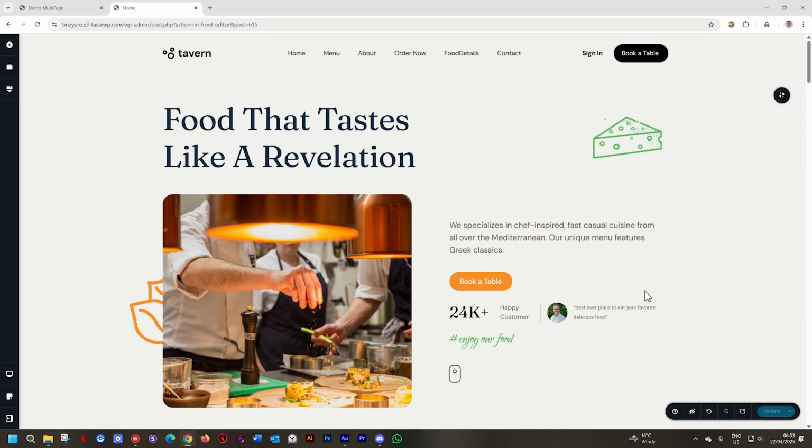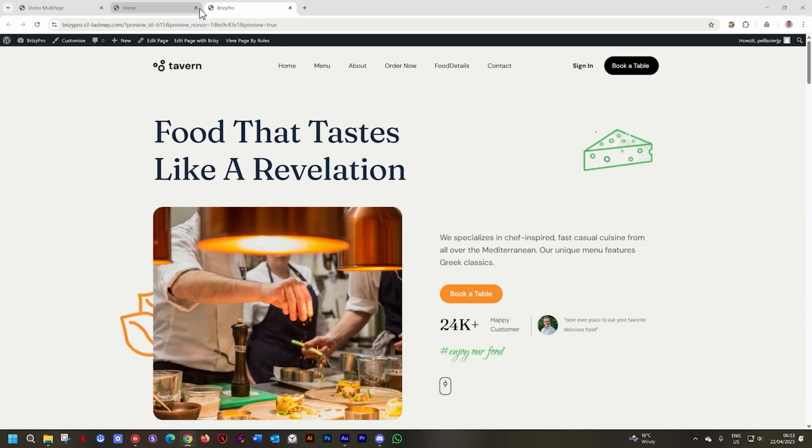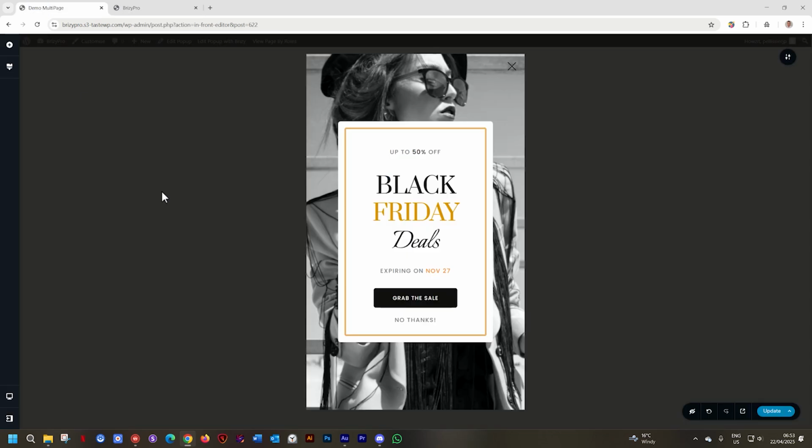Really like this one. So this is currently, let's just go to the front end and load it, and I'll close that one and we'll be working with this one. Because I loaded this template, it cleared out my pop-up, but I made a new pop-up, exactly the same one that we've been using thus far. So from here on, we'll be just working with the multi-page.